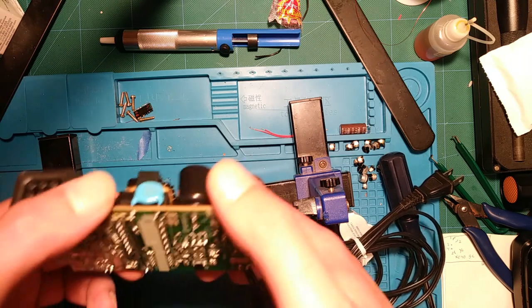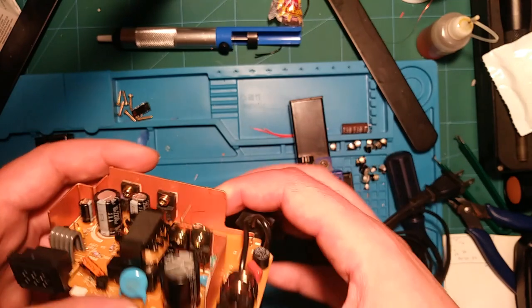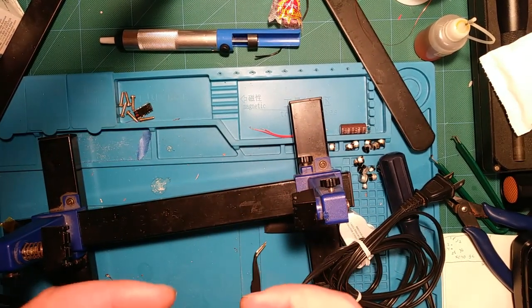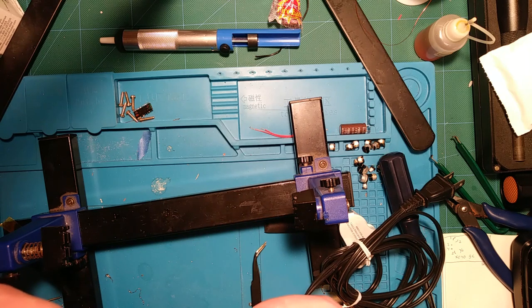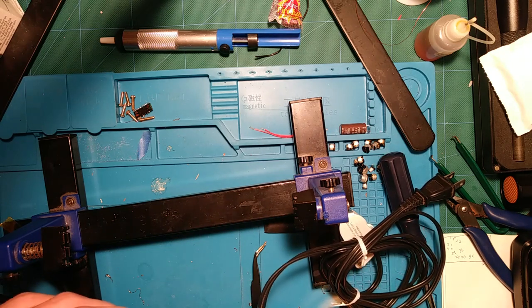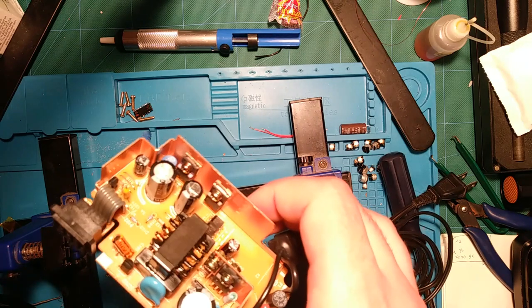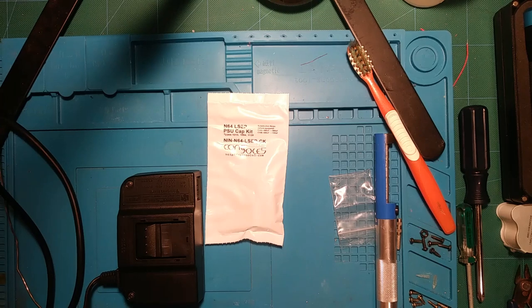1, 2, 3. So. Anyways, yeah, I'll do that later. I'll put it back together for now so I can play some 64, check it out, make sure I didn't screw anything up in the recap there. I don't think so. Everything looks solid.